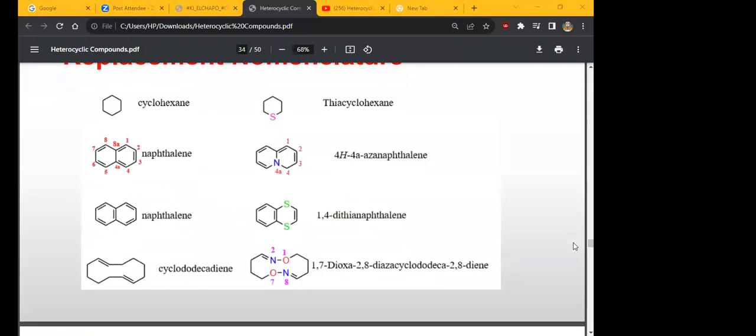ring. And then we have certain polycyclic compounds that already have names. I don't know if they're common names or IUPAC names, but for example, this structure here, very common in exams, naphthalene. Also, there's the one with the three benzene rings bonded together, anthracene. You'll see them very often.